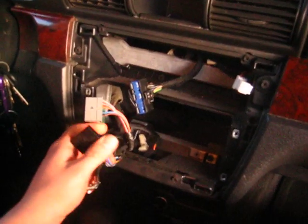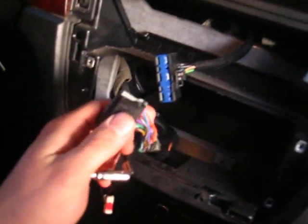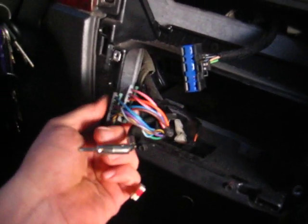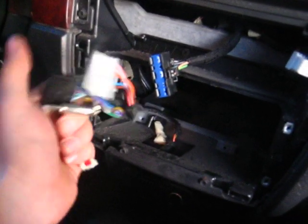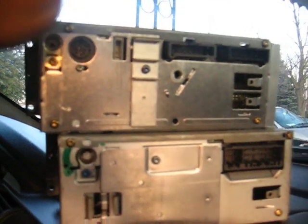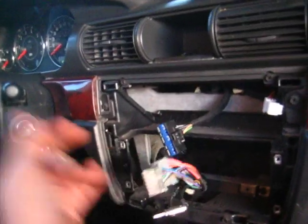Cars made from 2000 down — I'm not specific to all Chryslers, but on this particular car it has the old style radio plugs. A lot of like — I know the 2000 Caravan has it. The 2001 Caravan has the newer style plug. I guess it just depends on the Chrysler, Dodge, Plymouth car. But anyway, here's the problem: sometimes when you want to upgrade your radio, you can, but you've got to do something with the plugs. Here's the old style plugs, here's the new style plugs. I'm going to show you how to change this over without messing anything up or buying expensive adapters, and save you some money.